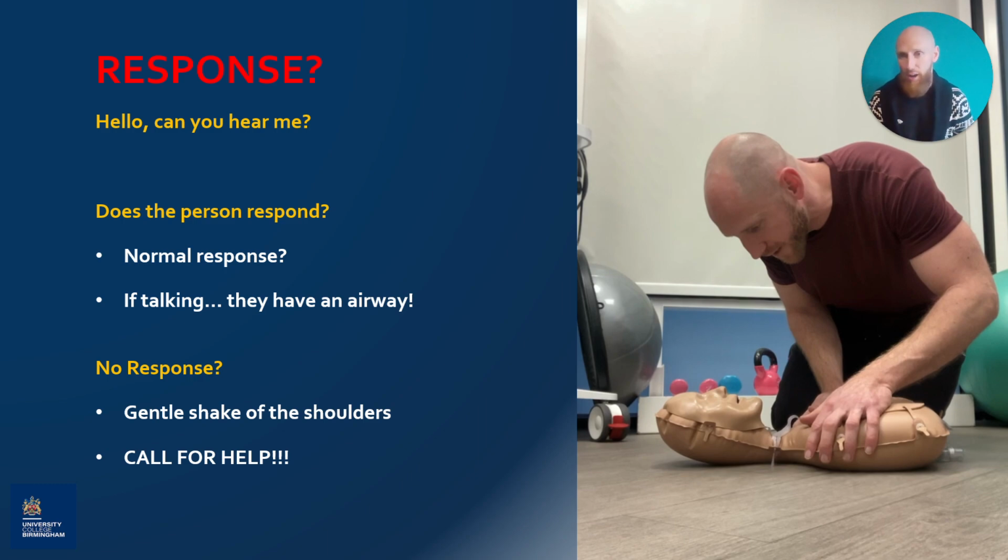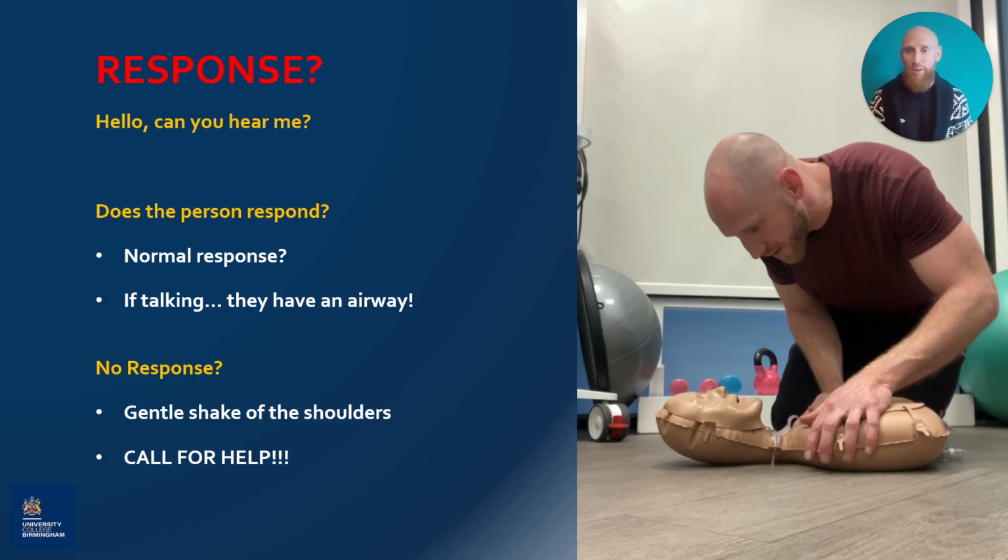So if we go back to R, you're going to approach the individual. You're going to gently shake their shoulders and say, hello, can you hear me? Really loud enough to make sure that it creates a bit of a reaction. If there is any response at all, they open their eyes, they respond to you, that's great, isn't it? You know that they're breathing, you know that they have a circulation, so therefore they have an airway if they speak to you. If they have that and they're breathing and talking to you, that's fine. What we're going to do is just put them into the recovery position and go from there.